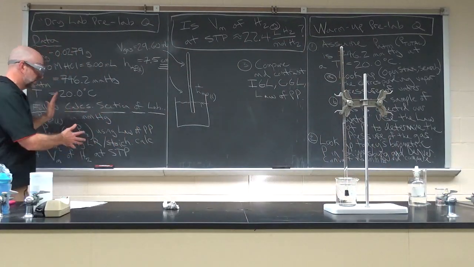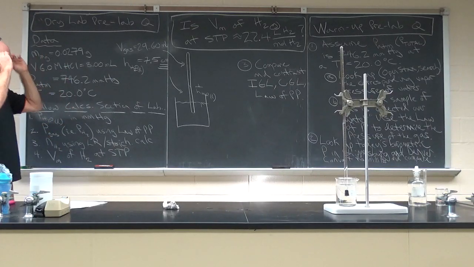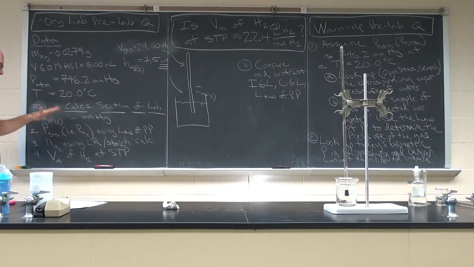Probably for most instructors, it's not important that you get all the pre-lab calculations perfect before you come to lab, but if you do, then you're set. So the first calculation, and this mimics, I think, what's in the lab: calculate the pressure of the liquid water, just like I was explaining, in mmHg, using the formula that has densities there. You'll need the densities of water and mercury at 20 degrees Celsius, and I think we'll look those up in lab.